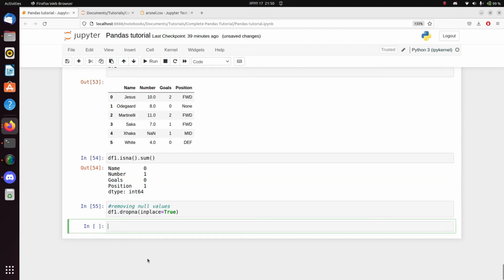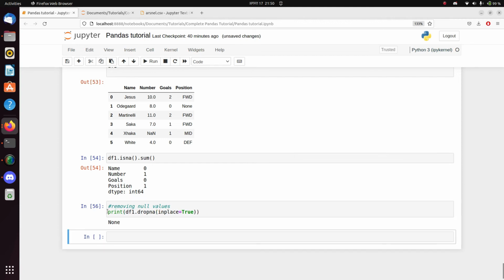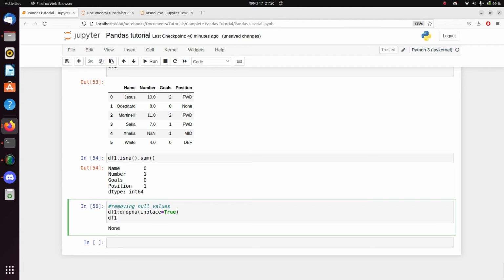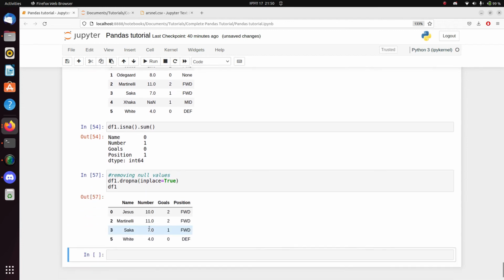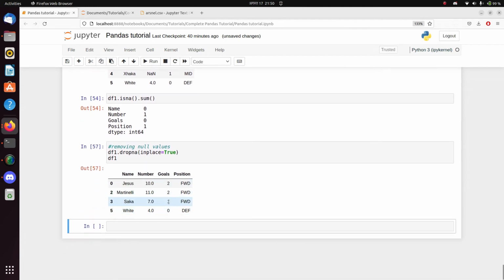And basically if I print this out, I also need to print df1. Okay, so it's done. Now if I print df1, we see that there are no rows with null values.